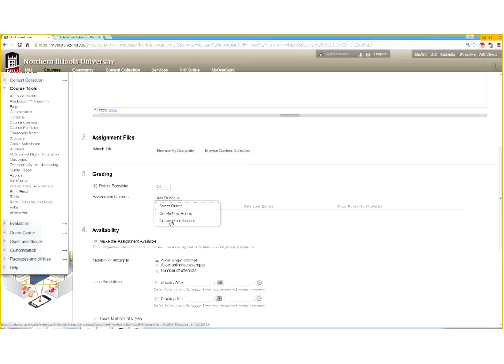You also have the option to create from existing. So for instance, if you have a rubric that you'd like to use but you want to tweak something, you're going to create from existing, which will adapt that rubric and create a separate rubric based on the one that you selected. But 9 times out of 10, if you've already created a rubric before, we're just going to go ahead and click on the Select Rubric link.